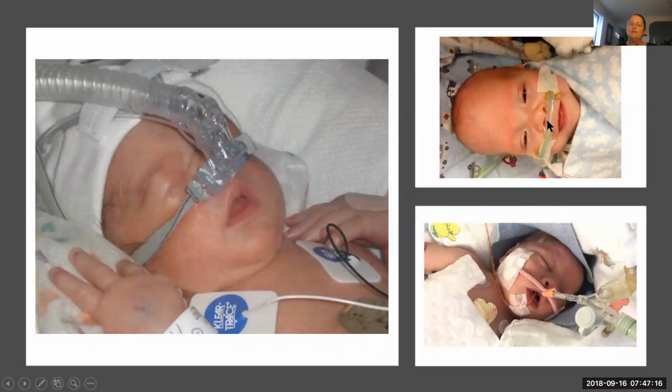This is a high flow nasal cannula. This is a CPAP, and they use both nasal prongs and a mask. It has to be changed every 4 hours or based on policy, because their little face and nose are so moldable and fragile. We can actually change the shape by using this equipment and cause breakdown. So we have to change this very frequently to make sure that we aren't causing any deformities in this baby. And then this is a traditional ventilator.